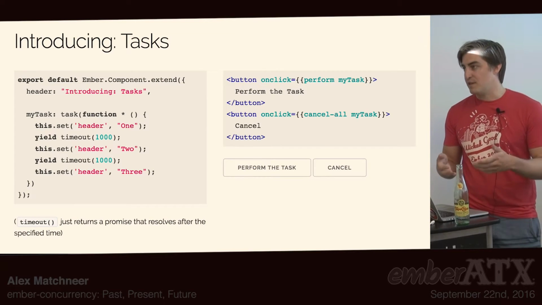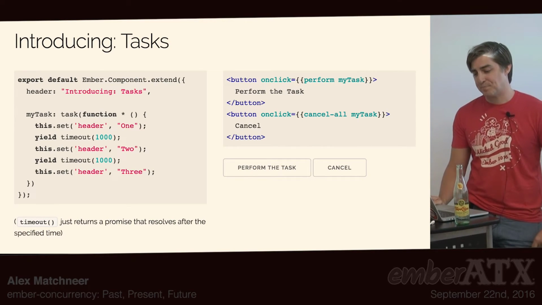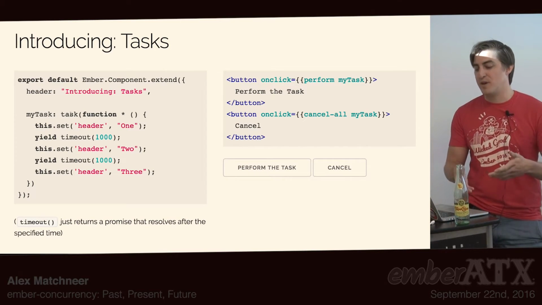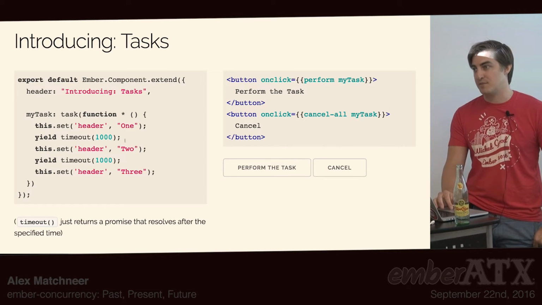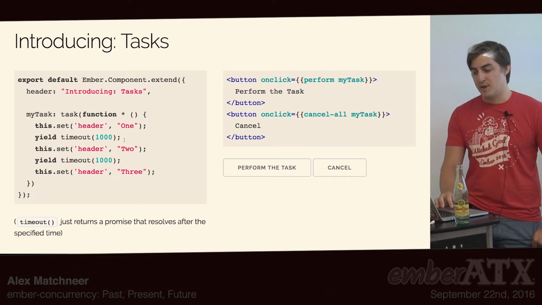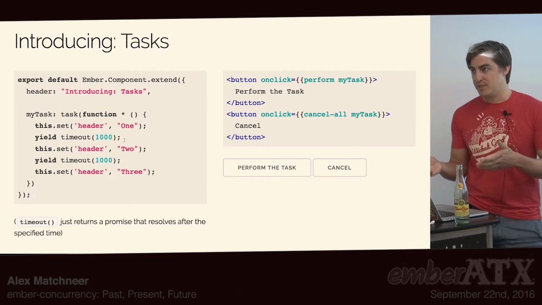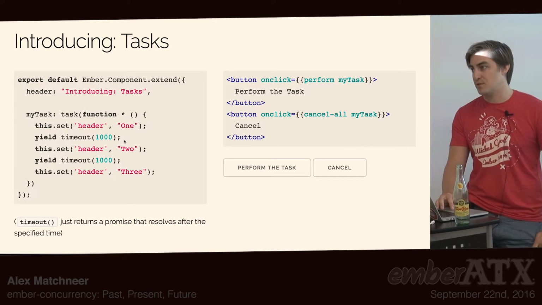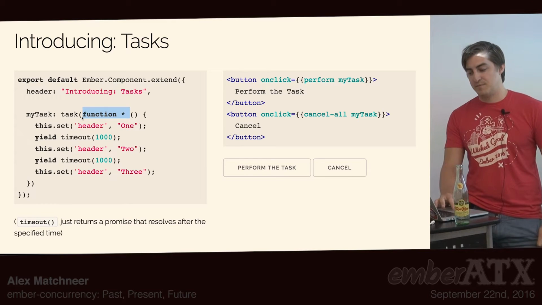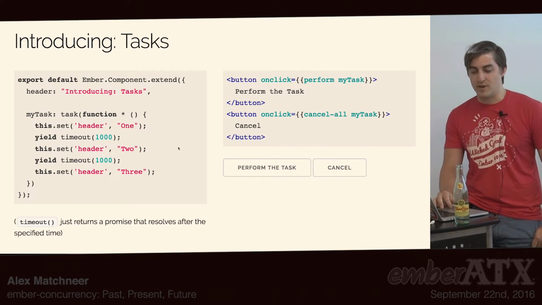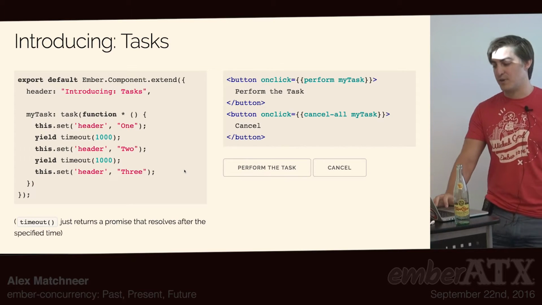And so the key primitive that Ember concurrency gives you is this thing called a task. A task is something that should feel a little bit like a computed, the way you specify it. Instead of computed, you'd say task and you pass it a function, but it's not just any old function, it's this generator function syntax, which is a more recent addition to JavaScript, but it's totally fine for you to use it in your Ember apps because it can be transpiled by Ember CLI back into a format that older browsers also know how to use. So there's no risk that you're going to be using this nice new shiny feature of Ember concurrency, but it's not going to work in older apps. It's totally fine because it's going to get transpiled.